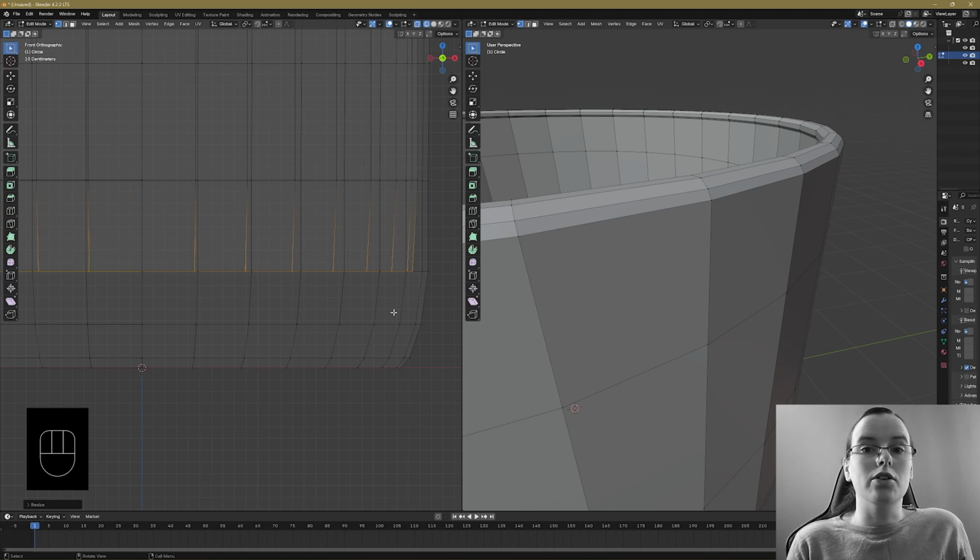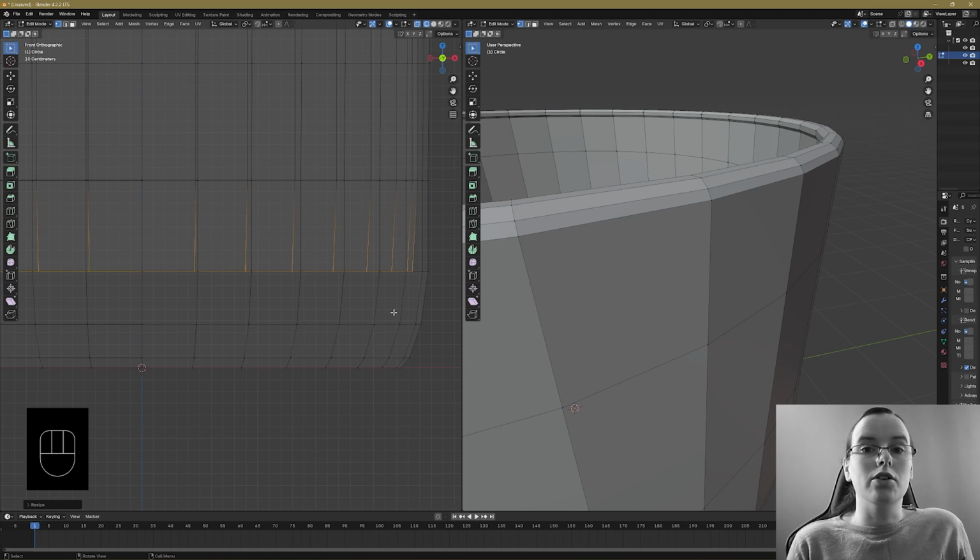So start with a cube. Go to Add, Mesh, and then Cube. You'll notice that your cube arrives in the middle of the cross section of the vertices and axes. So we're going to go G, we're just going to move it up. And we're going to move it up to the side of the cup. Yep. So it should stay like this.